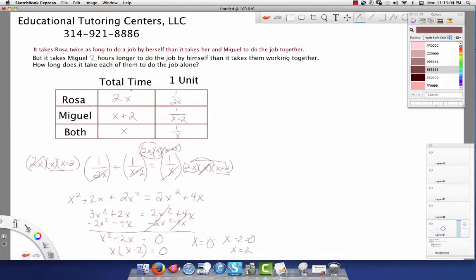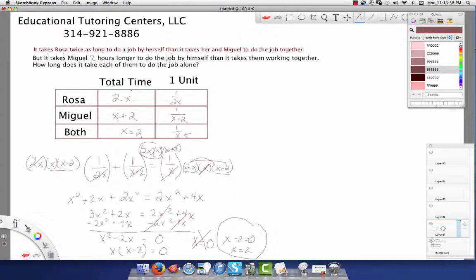Okay, so these are our two possible solutions. We know that this is not a real solution because if we substitute a 0 in here, it puts 0 in the denominator, which creates infinity. If you put it in your calculator, it'll say error. So that is not a possible solution. In fractions, we do not want 0 in the denominator. So this is our solution here, that for x, it's 2 hours for them both to do the work.